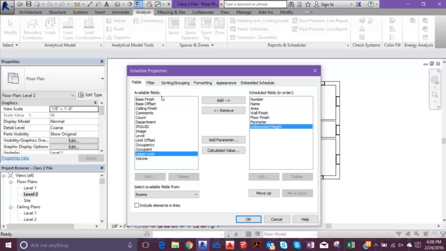What's the last one up here? Oh, unbounded height. Can y'all see that clearly? Okay. So when you're in rooms with the building, you double click on the rooms, and it should have available fields on the left side, and you just add these different parameters.